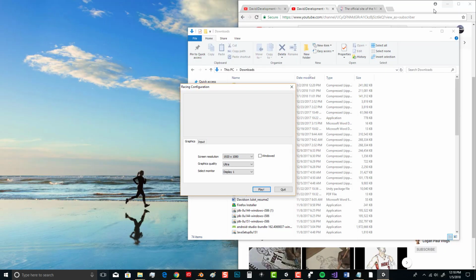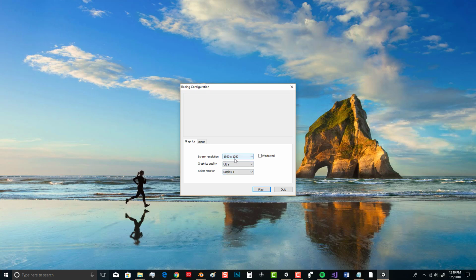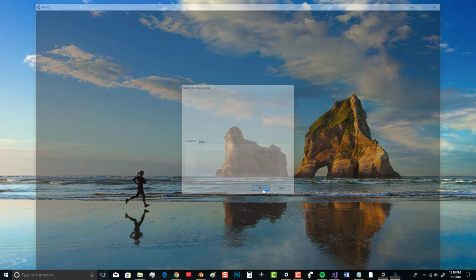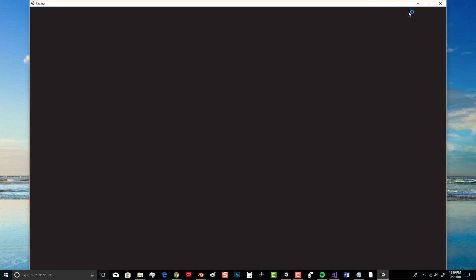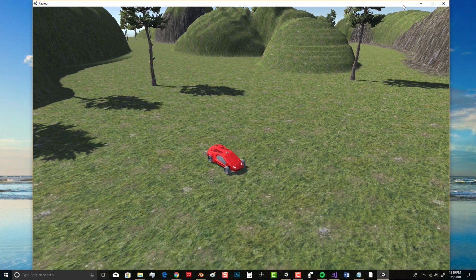Okay, so this is the game. It's on my desktop now, and I can just press play and I can play it. So this one asks you for the screen resolution, ultra, screen size, and I'll put it windowed. I can press play, and okay, this is the splash screen that says made with Unity. If you have a paid version, you can get rid of that splash screen. You can make your own. But if you don't have a paid version, you have to deal with the made with Unity. So yeah, this is your game.